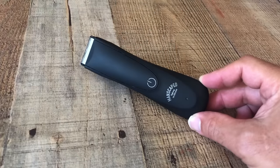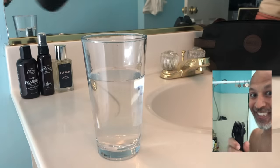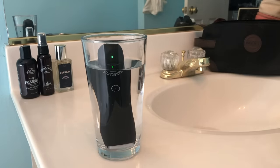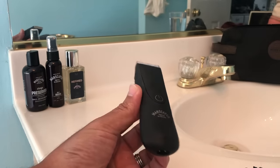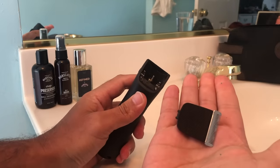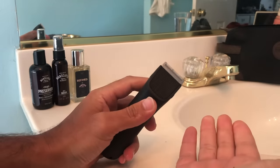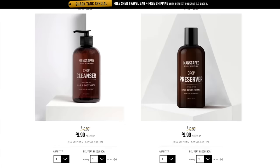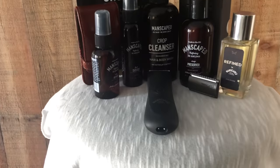Let's look at this fine piece of engineering. Do you see a cord? No. Their long-lasting battery allows you to take these waterproof clippers in the shower with you — that's the move right there, no cleanup. Worried about the blades rusting? They are made out of ceramic and they don't rust. And when they eventually get dull, replacing them is easy. You can even get replacement blades shipped to you automatically with Manscaped subscription options, where you can get all your blades replaced, plus products like crop cleanser and body soap sent right to your house.